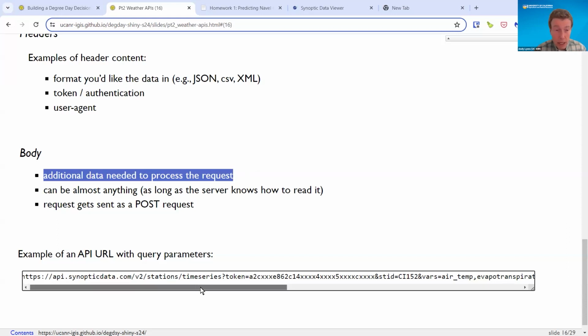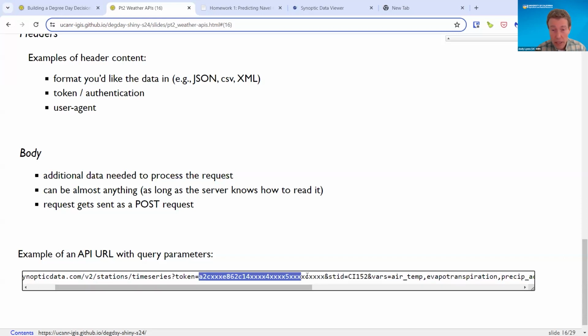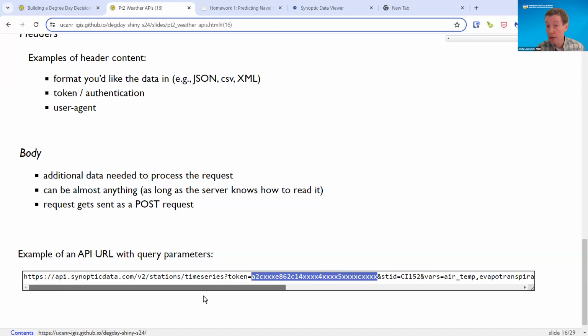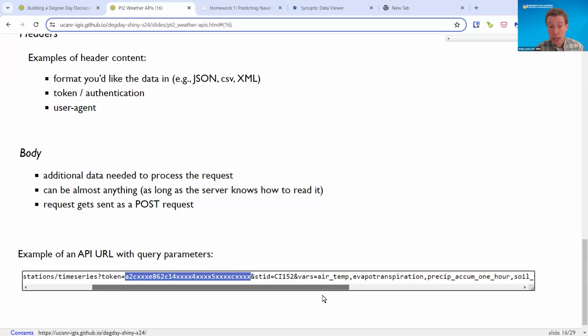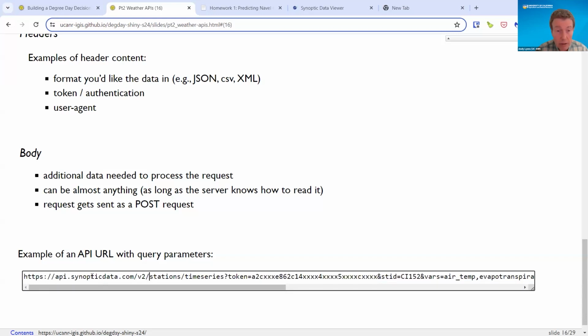Here's an example of an actual API request. The token is fake, but everything else about this API request is real. If I were to copy paste this into the browser, it would actually work. You can see the pieces of it. Here's the base of the URL, and after that there's a little bit of a path.